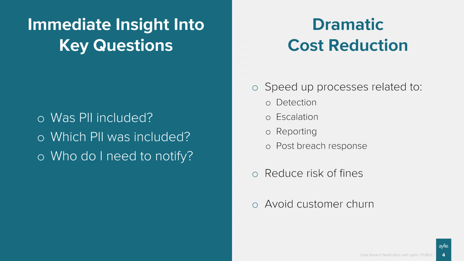ayfie Inspector provides immediate insight through its entity extraction features. By simply applying Inspector to a set of documents, you will learn which files contain personally identifiable information, or PII, the prevalence of PII in those documents, and what information must be reported as part of the breach. Applying Inspector helps to dramatically reduce cost and risk through proactive identification of key entities, such as persons, organizations, locations, and over 200 different types of PII.